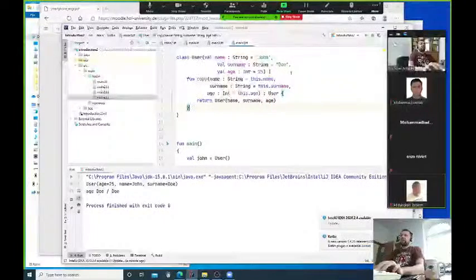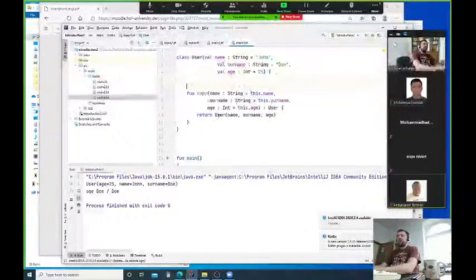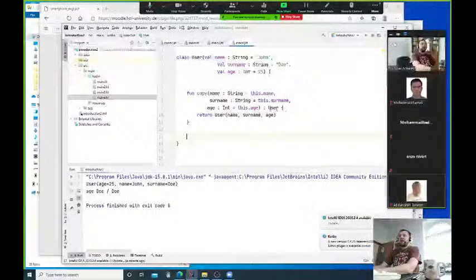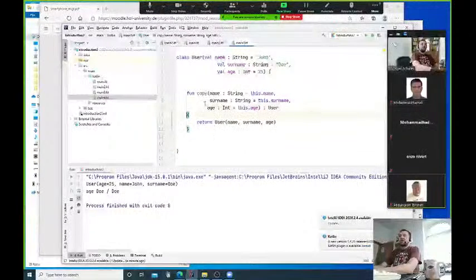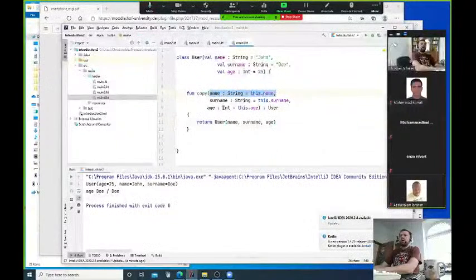This is this copy function which will be generated automatically, and you see this is here the function body, this is the function declaration. We get a new object with the copied values in this case, and if we change one or more values, we are free to do so.